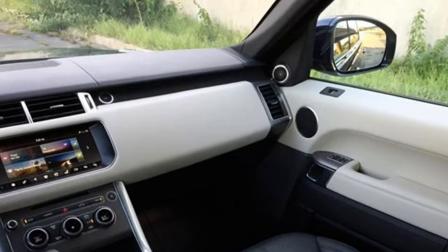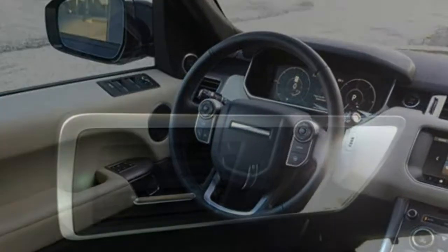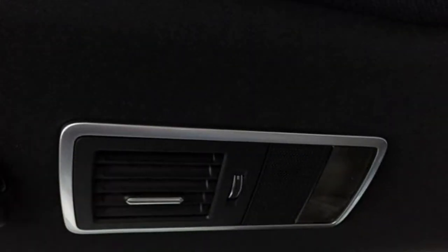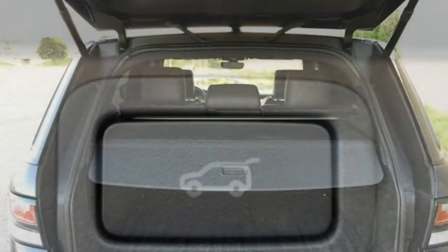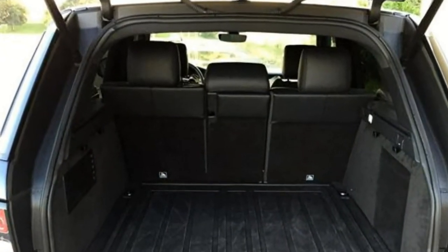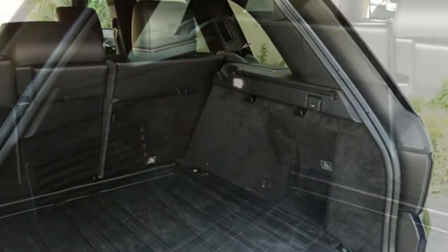The Range Rover Sport for 2017 gets a crisp, more sophisticated 10.2-inch touchscreen, an expansion from last year's 8-inch display. It quickly responds to your requests and understands smartphone-like gestures including swiping and pinching. The infotainment system is still a tad quirky, though, and the units in many competing models are faster and easier to use.